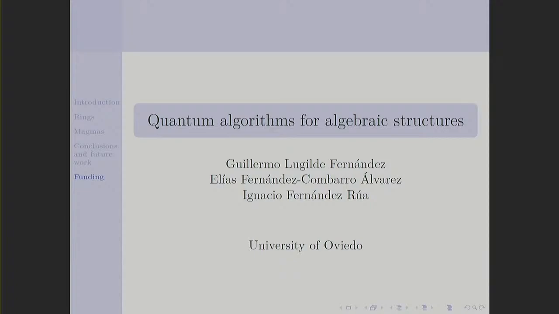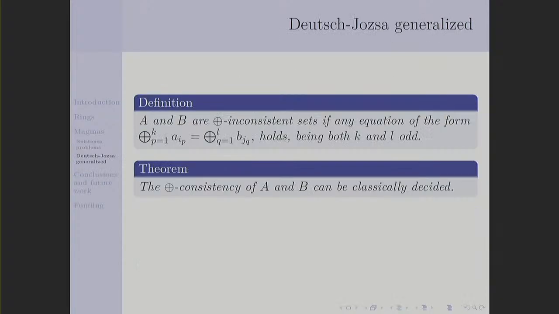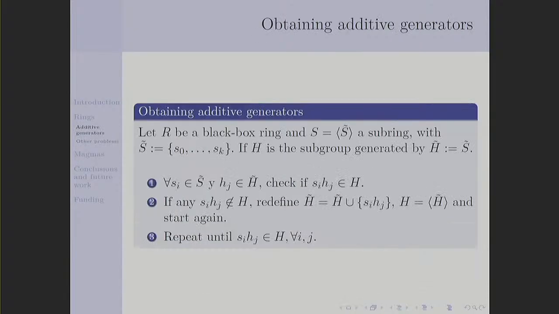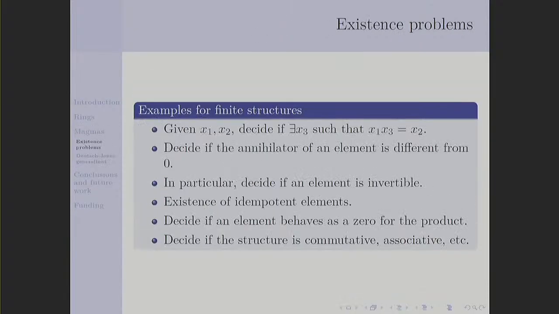The commutativity and all of those problems are existence problems. Existence problems are very general, so they work for magmas, for any structure. And the problem with that is that you have too much generality. So finding polynomial solutions to those problems is, I think, impossible. I think it's even proven that it's impossible.